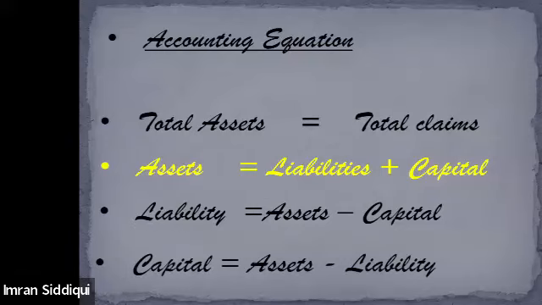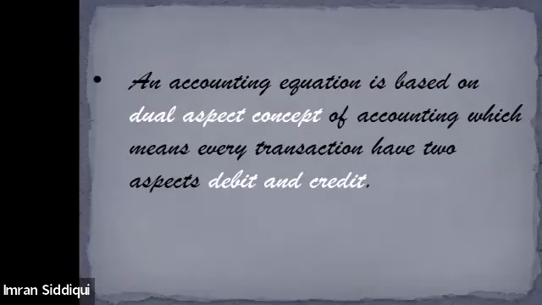And other than the meaning of the accounting equation and the equation itself, we also understood that every business transaction has two effects. Every business transaction has two aspects, the debit and the credit aspect. And for the time being, just avoid the term debit and credit. Just keep in mind that every transaction is going to affect two aspects of the business. That is what we call the dual aspect concept. We will learn about debit and credit later in our syllabus. But for the time being, just keep in mind that any business transaction will at least affect two aspects of the business. It could be asset and liability, both aspects could be asset, or both aspects could be liability.